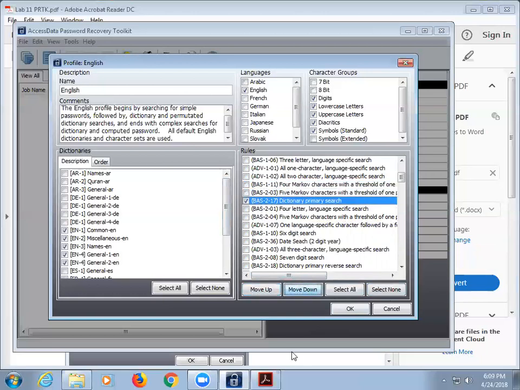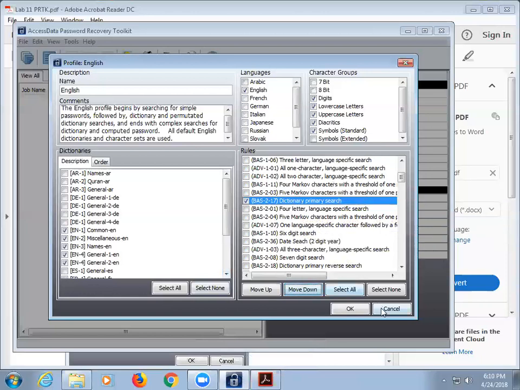So you can move the rules around, reorder them, check some, uncheck some. You can check them all, and that'll take 7 days. So basically, if you check them all, it's going to try everything. Sure, but probably you might not. I don't know. Well, if you run the rules he says, and it doesn't come up with anything, check them all, right? There you go. See, that's what a lot of people do. You're just wasting time. Why not? All right, so it's pretty easy to select the different rules.